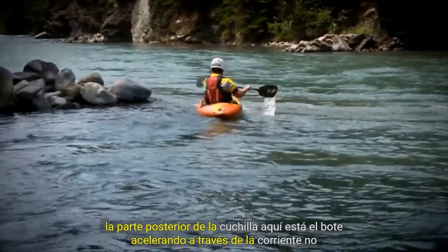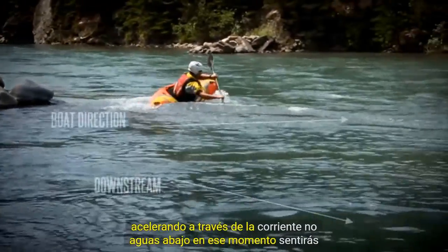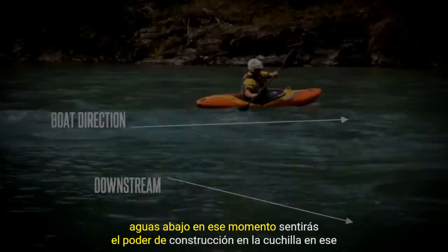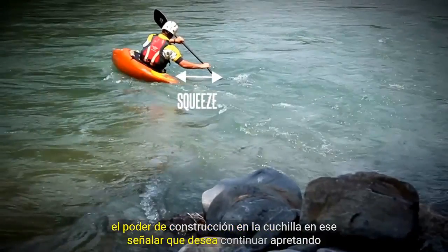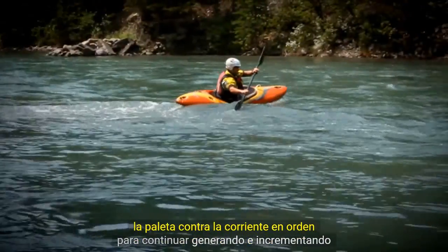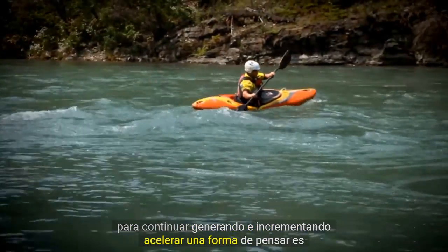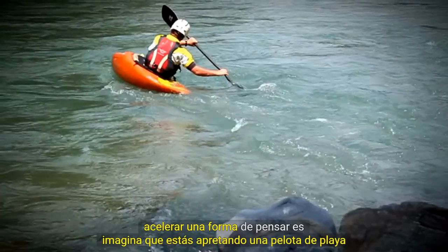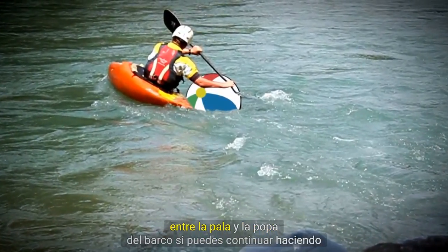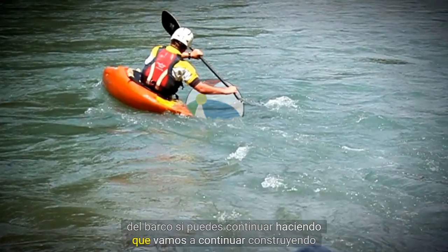Here the boat is accelerating across the current, not downstream. At that moment you will feel the power building on the blade. At that point you want to continue to squeeze the paddle against the current in order to continue to generate and increase speed. One way to think about it is, imagine you're squeezing a beach ball between the paddle blade and the stern of the boat. If you can continue to do that, you're going to continue to build power.